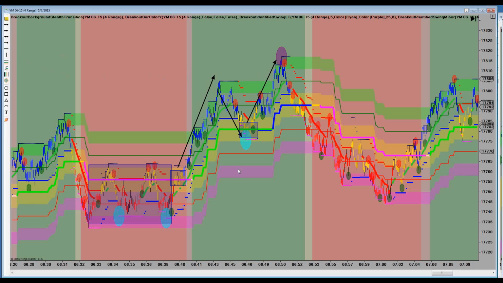And by the way, most of you know, and you've been in the room, and you've heard us say this a million times, but I'm going to keep saying it until it really drives home for everybody: in these markets, you only want to try to get 1 or 2 good winners in the morning. That's really all you need.